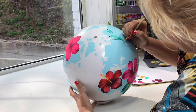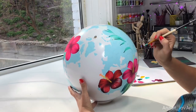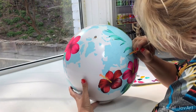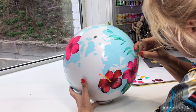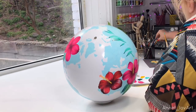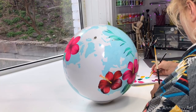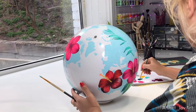But I really recommend you, for example, I now start to paint palm leaves, and as you see, I'm using two colors, light and dark. Yes, light green and dark green. And each stroke is one leaf of the palm. I hope I say it correctly. I don't know. Maybe I say some nonsense. I'm sure.